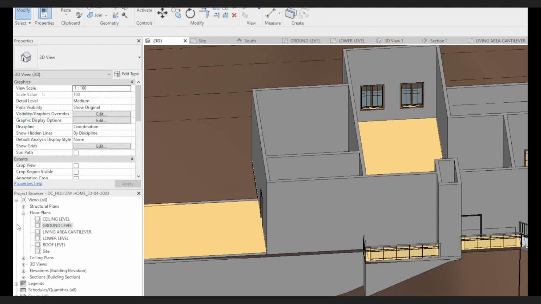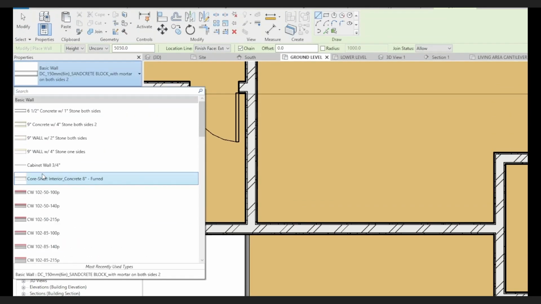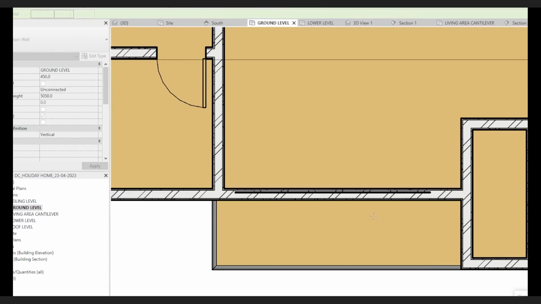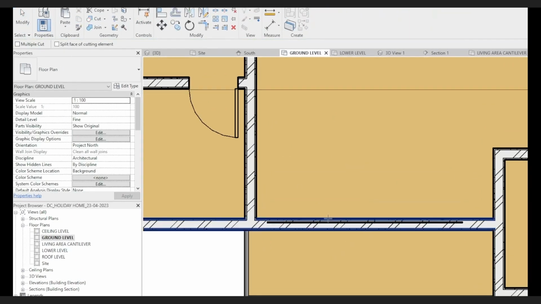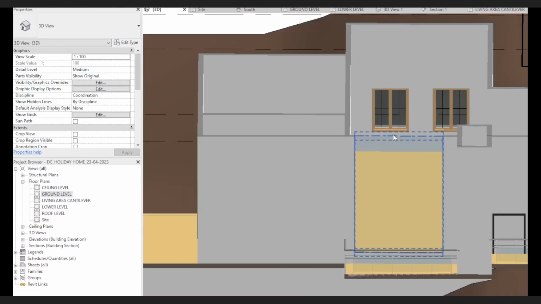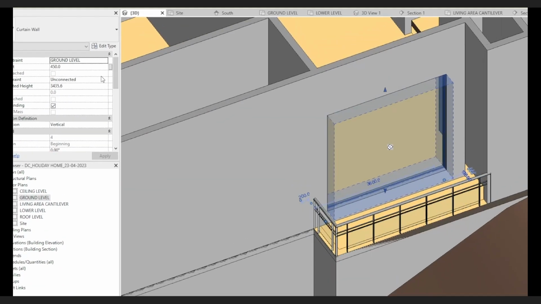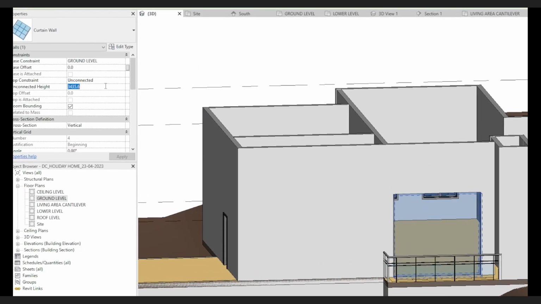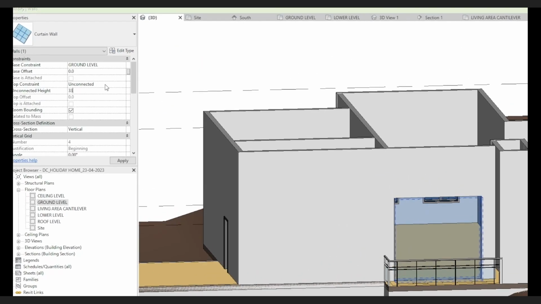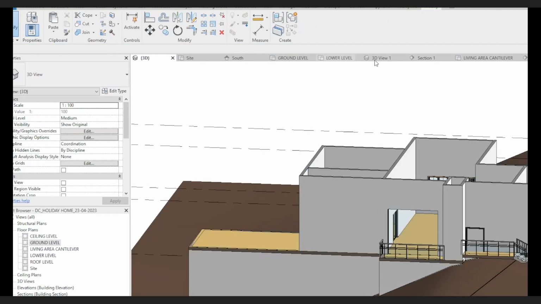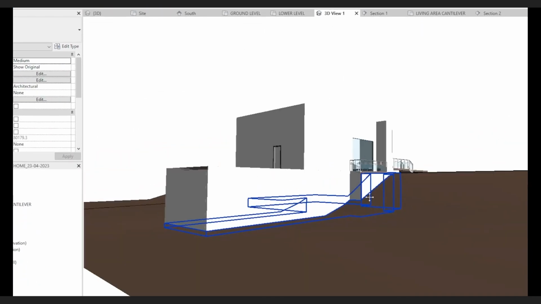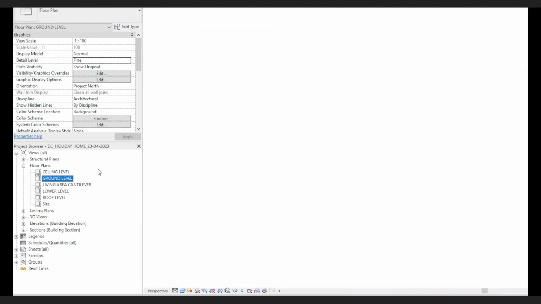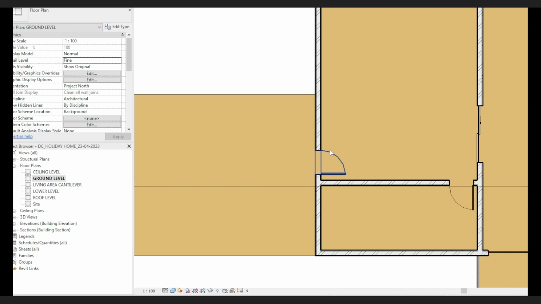Looks good. Another thing I would also want to show is introducing a storefront or a curtain wall. You can easily just place one within a wall and then use the cut geometry button to cut through, instead of having to cut a hole within the wall and then come and place it later on. The best thing to do is place it within the wall and then cut through, and then you can adjust after that. This is one hack that I had to learn with time. Initially, I would go about it differently, but that's just one thing to note. So I thought I should highlight that.